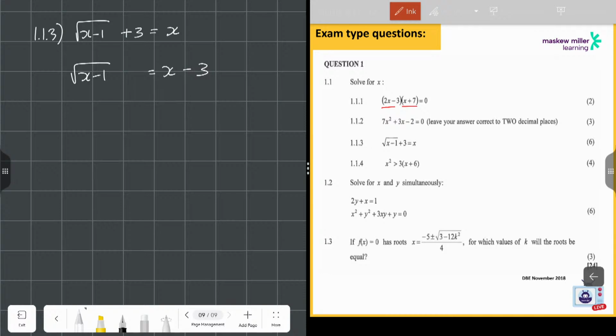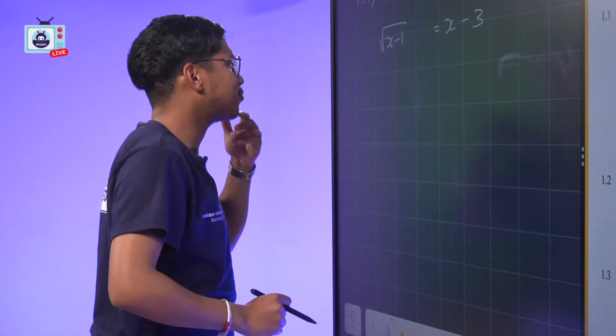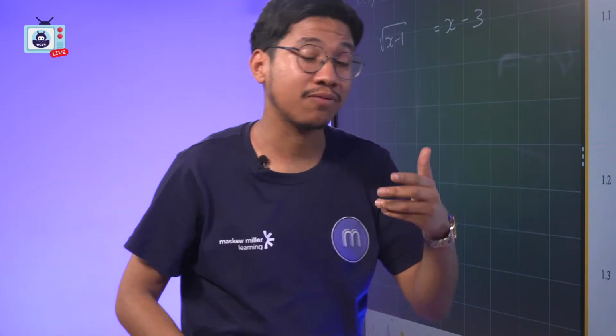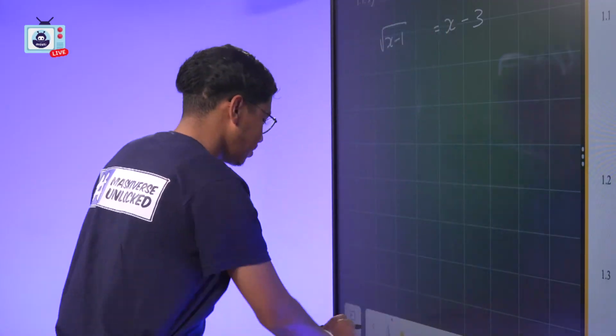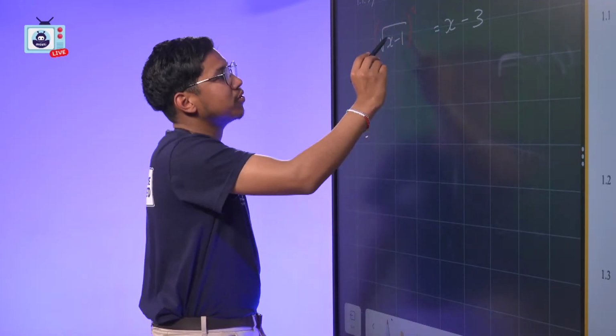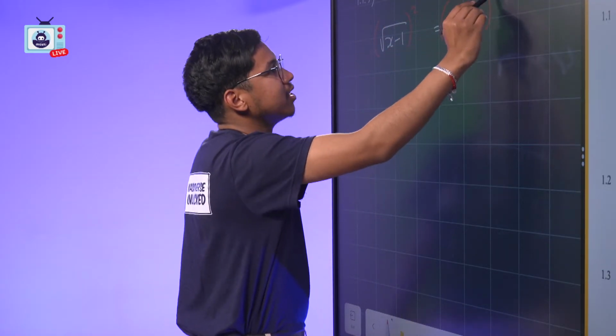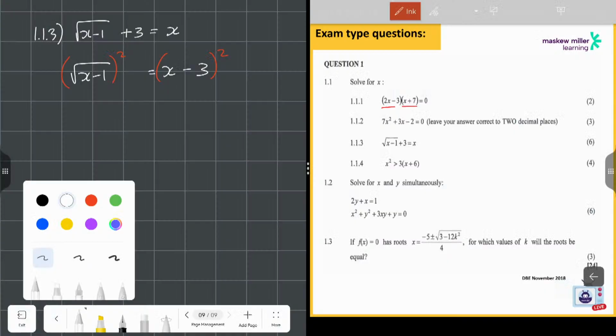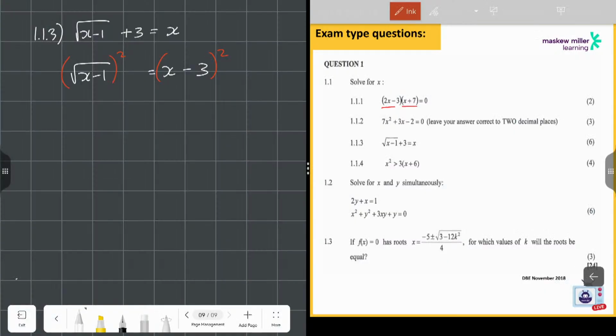Now I ask myself the question, what is creating problems here? This square root over here is creating problems for me. And if I can get rid of my square root, a big part of my problem will be solved. And what is a way for me to get rid of a square root? It's just to square, correct? So I'm going to square this side. But obviously, what I do on the left, I need to do on the right as well, okay? And once I've squared that surd, automatically the square root is now gone. So I'm just left with x minus 1, all right?